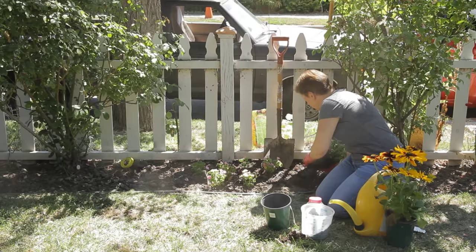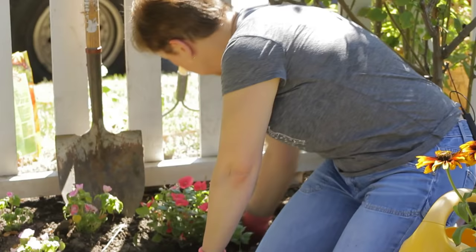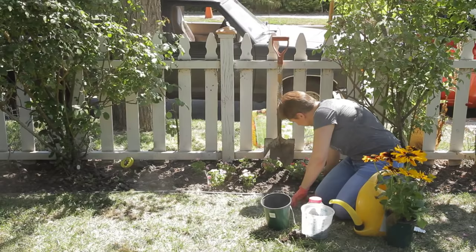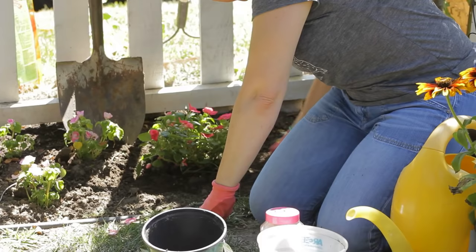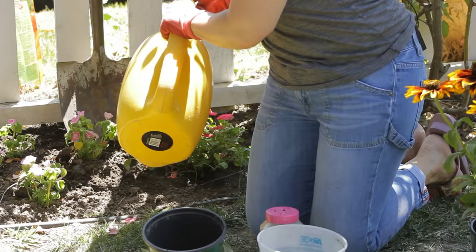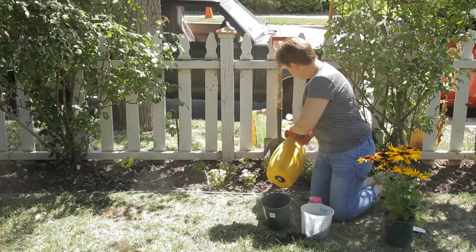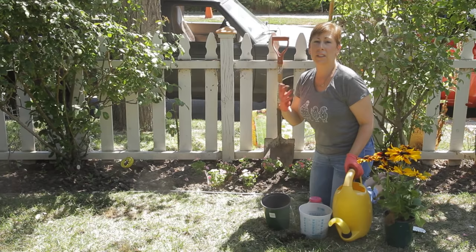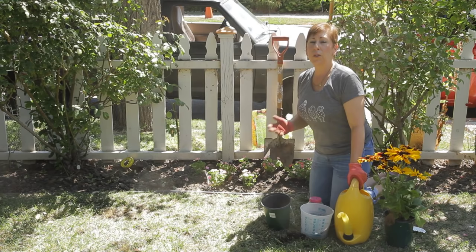Then you're going to go ahead and put it in your planting hole and smooth the dirt over it that you dug out, and make sure it's covered on all sides. Pat it down gently but not too firmly, because you do want to make sure that it will absorb water, and then give it a really good watering. Let the water soak in — if it continues to soak in you can give it a little bit more. Then make sure that you do check on the plant over the next couple of days and next week, just to make sure that it's got a good start and that you have your watering schedule down correctly for the particular potted plant that you've put in.